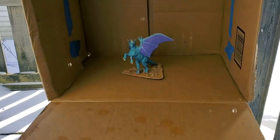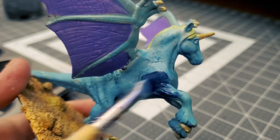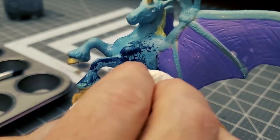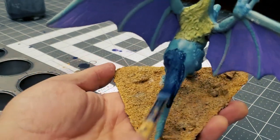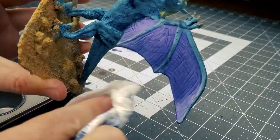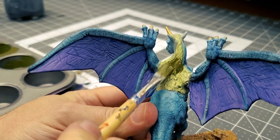All right, now we're gonna seal in that work. And now we're gonna apply some washes. I get a really thinned out but dark color and spread it over the surface and dab up the excess with a paper towel. And as you can see, that sinks in nicely into those crevices. I do the same thing for the hair or feathers of the mane on the back.